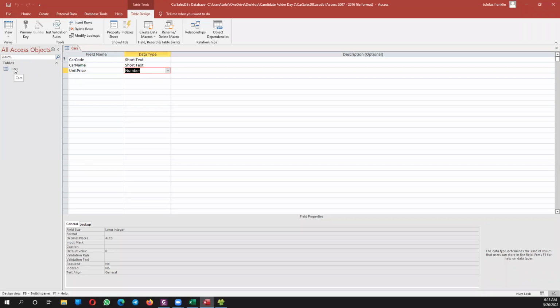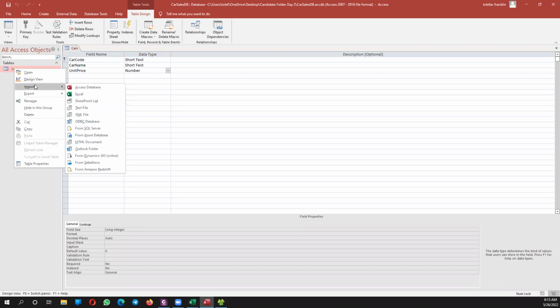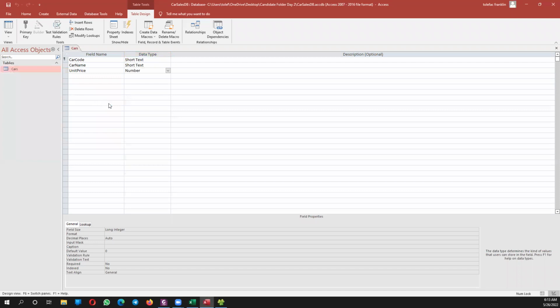Okay, the first says we have to right click on any table in the object pane. So you right click on our cars table or any other table you will find inside your database, and I have import. As I hover on import, I have various areas where I can import data and I select Excel.